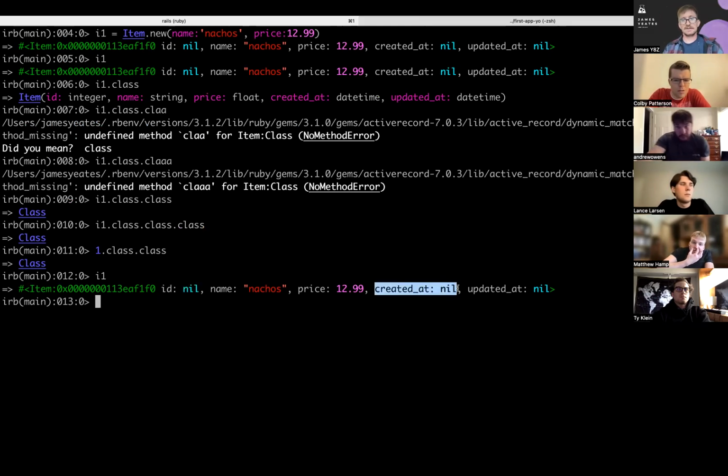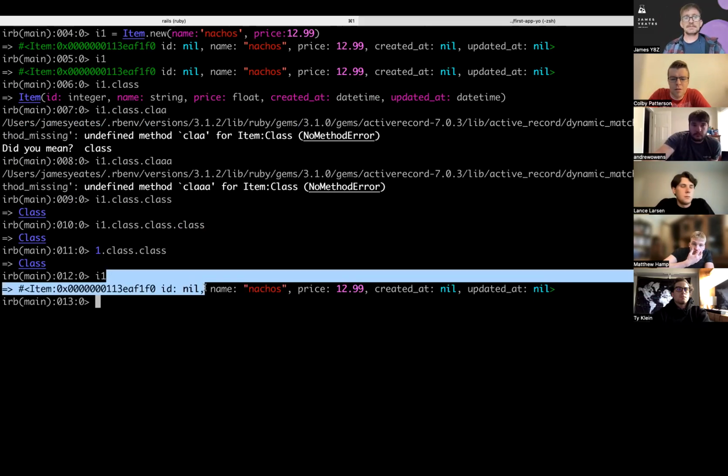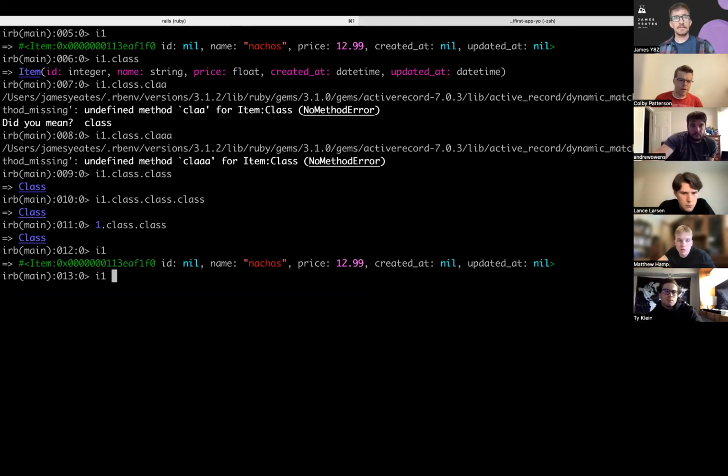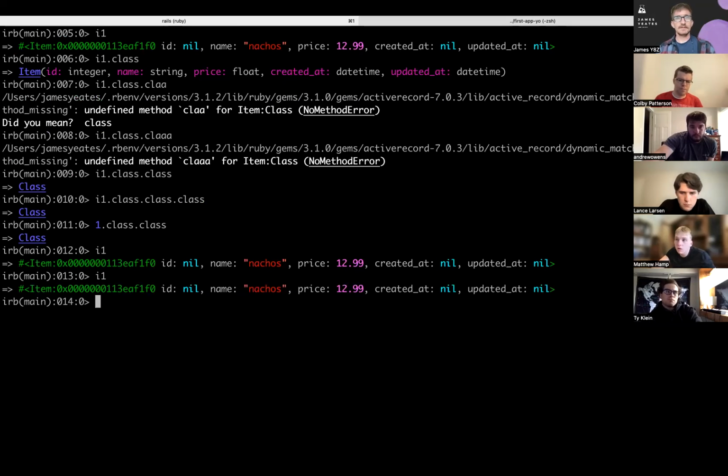The other thing is there's no created at or updated at, but the ID is the big one. This is another distinction. I have this i1 variable in memory. It's not in my database. Memory and storage are different things.